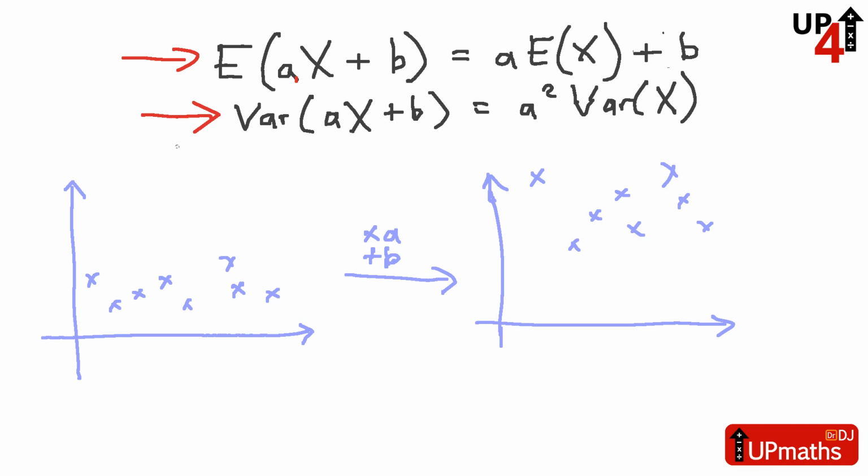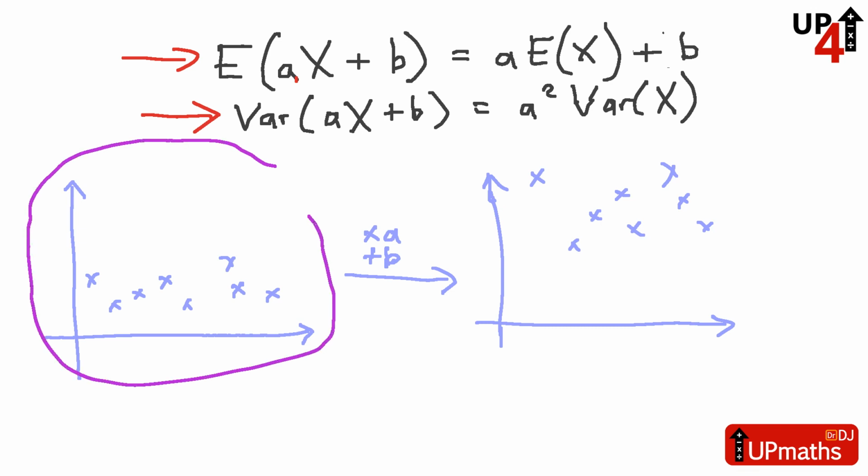The mean and the variance can be changed. So let's look at these graphs. Let's suppose this graph on the left is the one that we start with. And then we times every value by a, and we add b to it, which means they're going to get larger, they're going to spread out more, and they're going to get raised. So the whole thing's been raised up and it's been spread out.